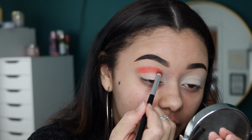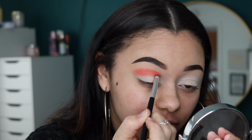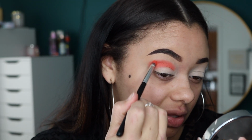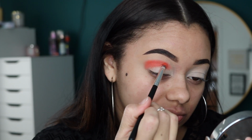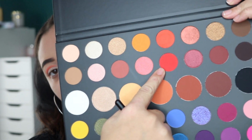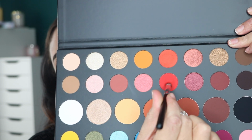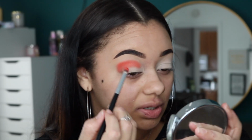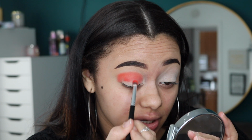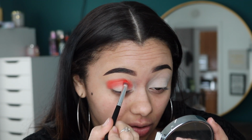I honestly have no idea what look I want to do. I just know I want to do a very bright, red orange, fiery look. I just have it pictured in my head, and that's what I'm going with. So after I do that, I'm going to take this darker color right here, and I'm going to put this right underneath of it because I'm going to have this color pretty much all over. I'm going to take a flat brush later and cover the entire lid with that color.